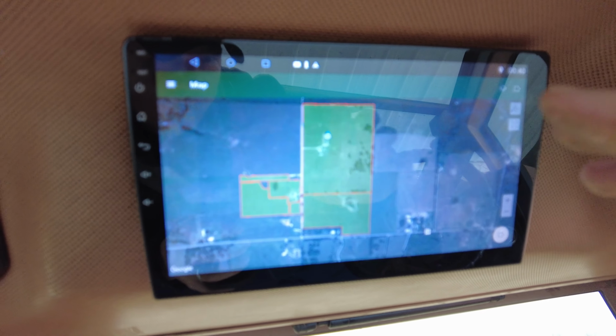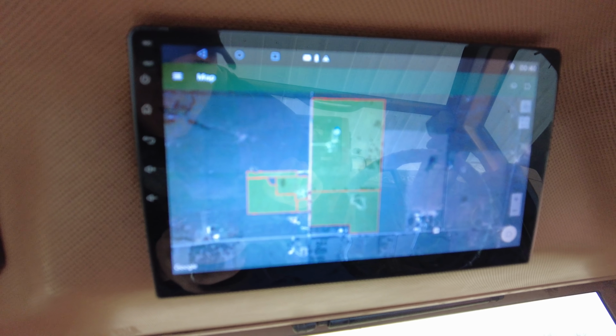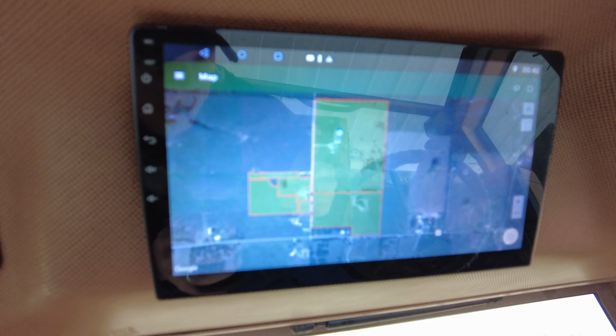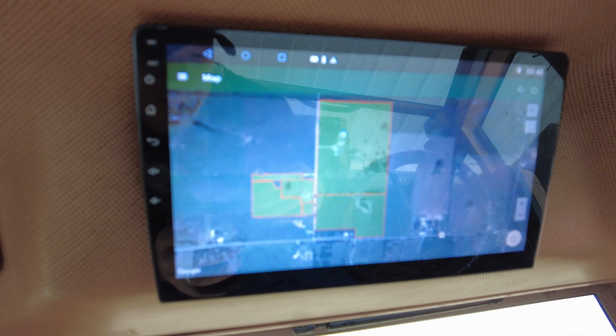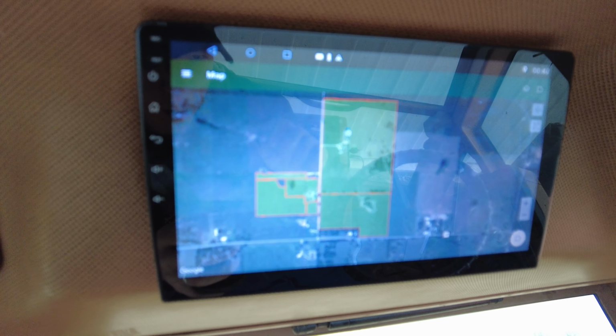This program that you see on this Android device right here is called Field Navigator. It's a 100% free app. You can pay to have ads removed, but the ads are only in the very beginning of when you open it. So just absolutely awesome product.